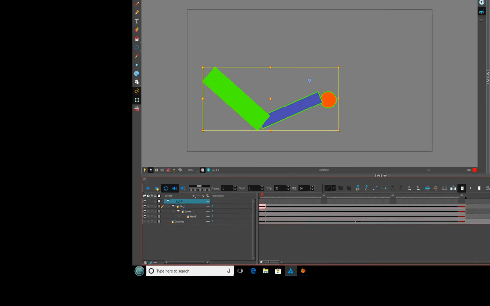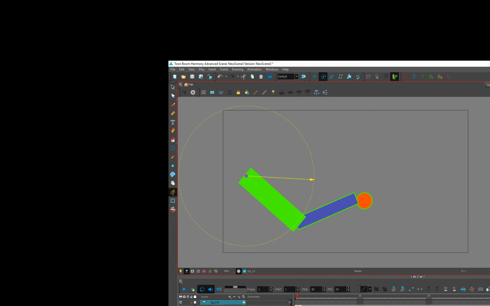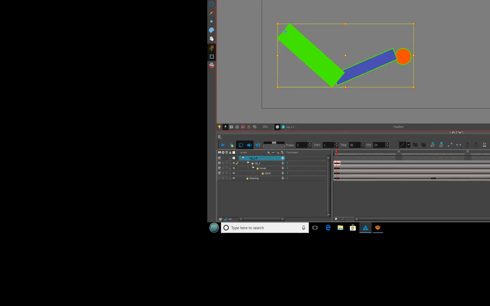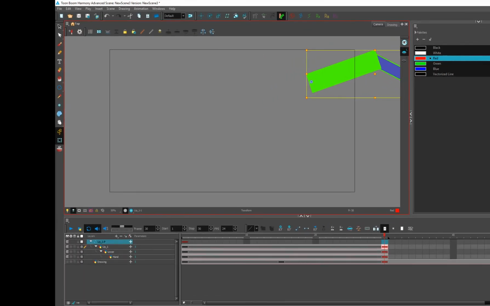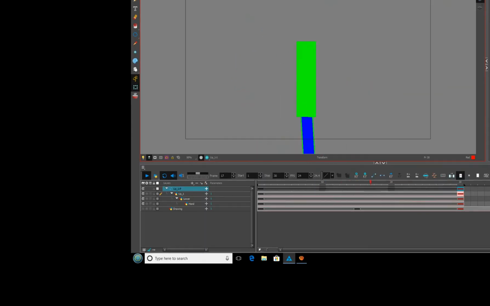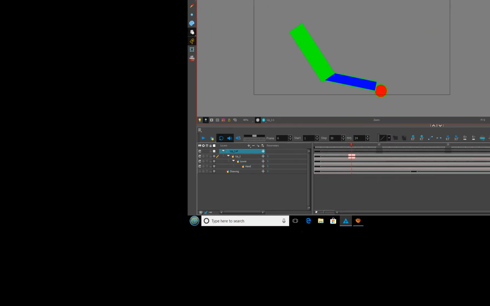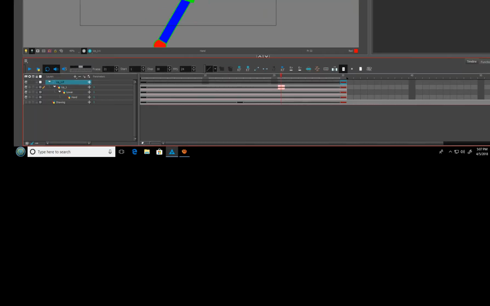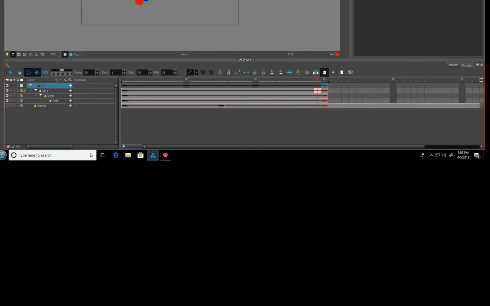And now we can move the peg center, maybe here. So now we can set a key here, and set a key here, and maybe I'm going to rotate the entire thing. So this is basically the parenting in ToonBoom Harmony.